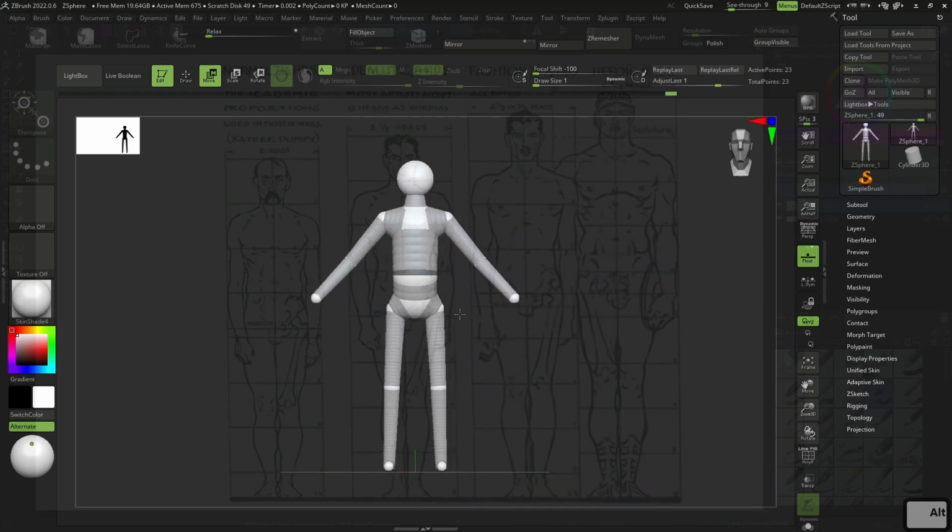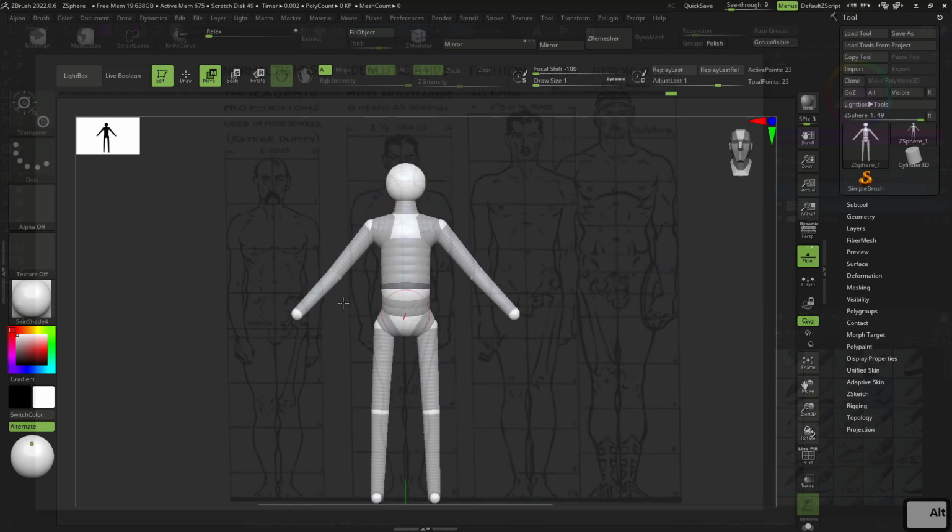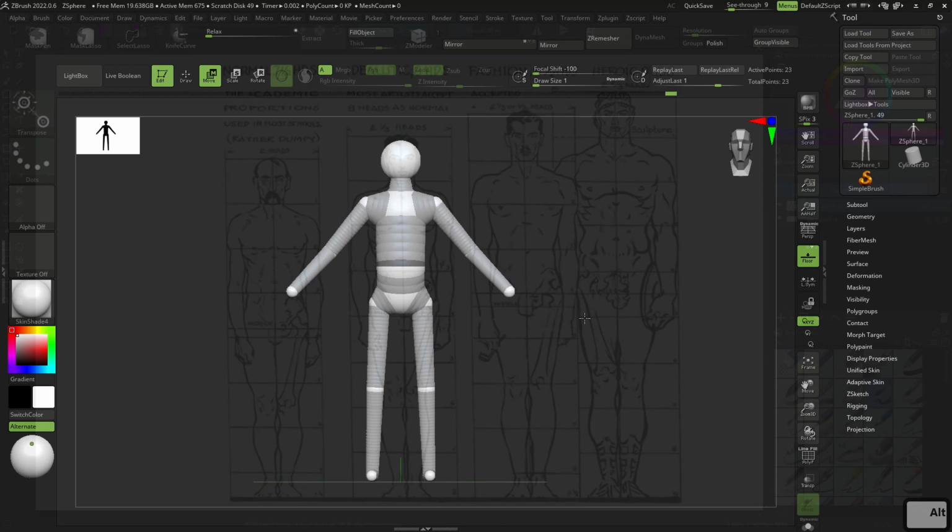So once you have a base mesh like this one, it's very easy to adapt it to other sizes or other types of proportions. That's why we're going to be working with the 8-head proportions pretty much throughout the whole course. And then at the end, if we see that we need to tweak a couple of things, we're just going to modify them and scale them very easily.